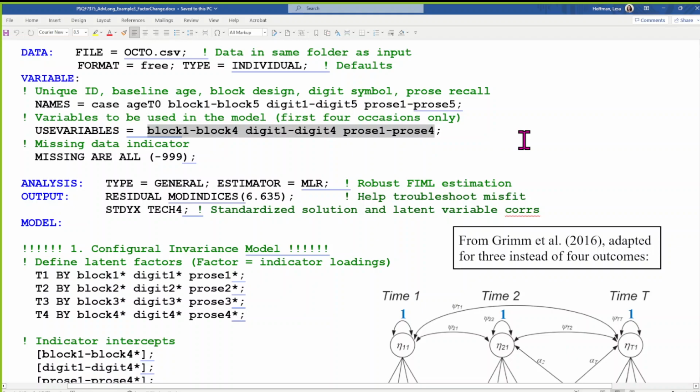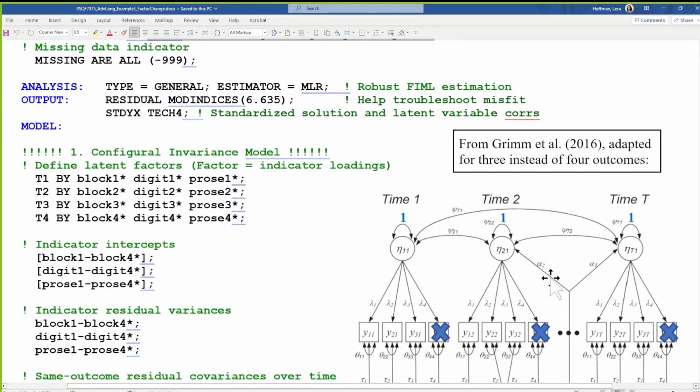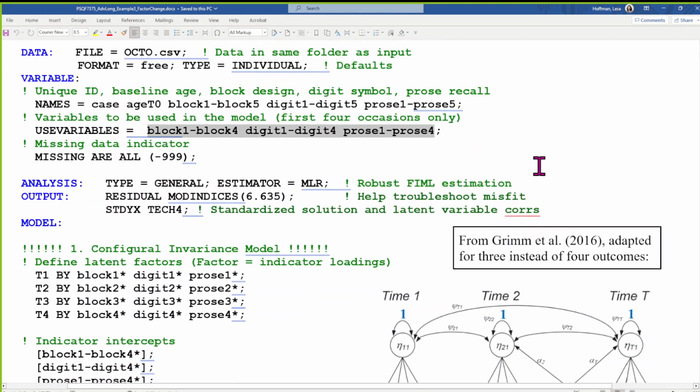There's 2 practical reasons for that. One is so that it would match the pictures that I'm stealing from their book, and the other is because the 5th occasion had a whole lot of missing data, so I decided not to use that. It is not a coincidence that each of my names has 5 characters. I always name my variables so that they have the same length if humanly possible. That way my code stays nice and aligned and it's much easier to troubleshoot. That's just me being sort of idiosyncratic, but it helps me read these things more clearly when I come back to them.